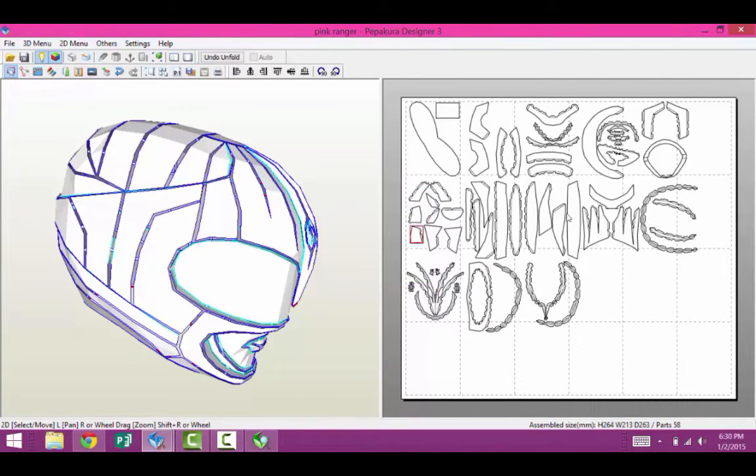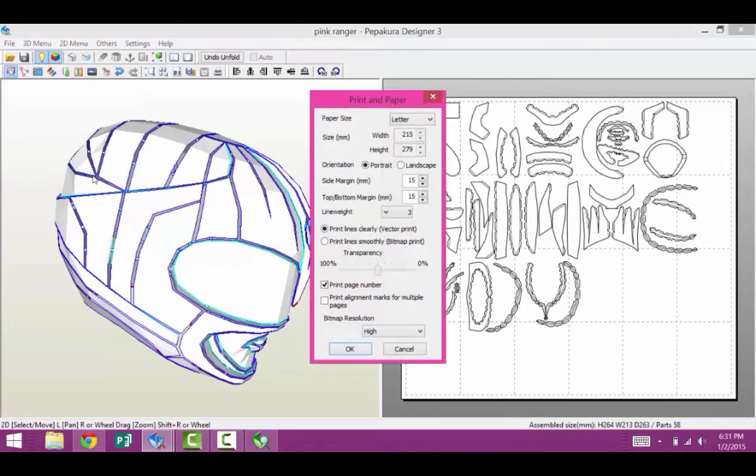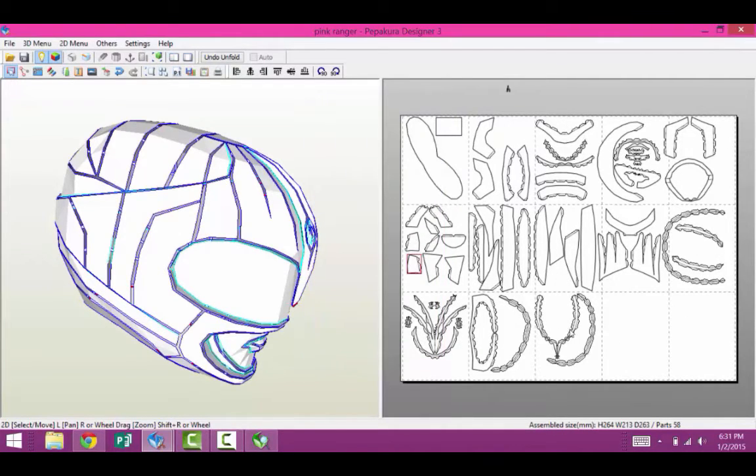And we're going to notice that everything kind of gets wonky over here. Everything doesn't really fit in the papers the way it's supposed to anymore. So what we're going to do is we're going to decrease the margins so that the paper sizes actually get to be bigger so that our pieces can fit onto it better. So we're going to decrease the side and the top and bottom margins so our pieces can fit onto our pieces of paper, and click OK. And you're going to notice that everything's still not quite right.